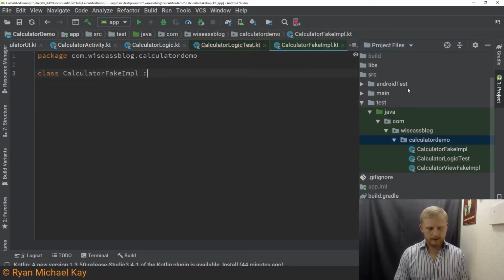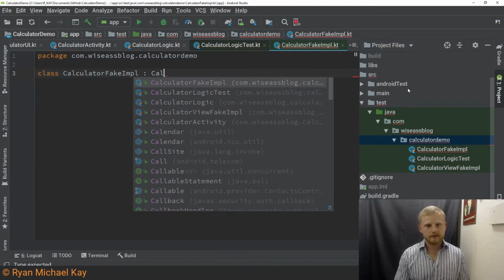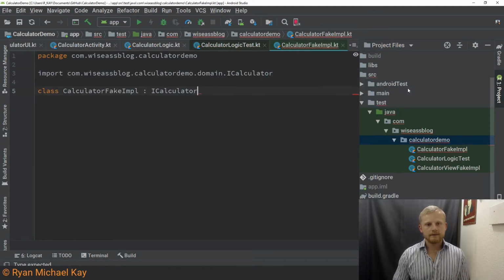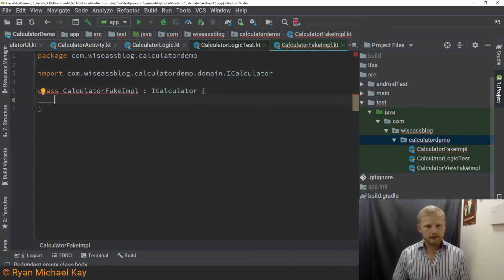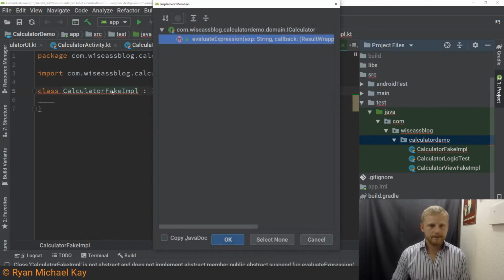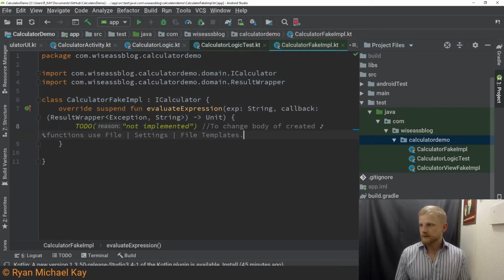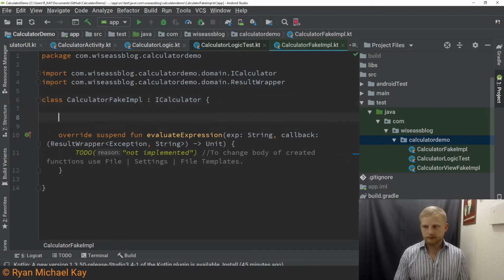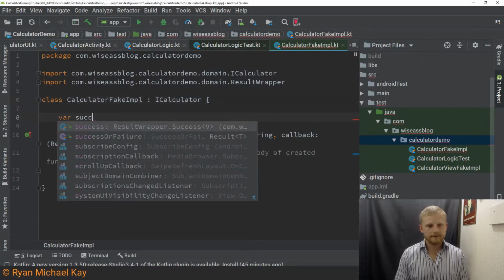Class inherits from the same interface by calculator. Implement the members. And so all we need with this particular class is just one boolean var succeed.